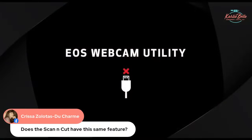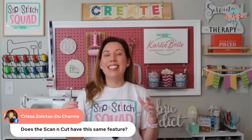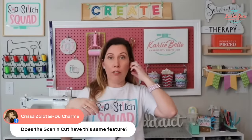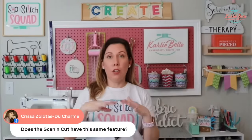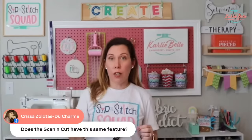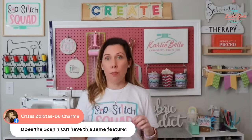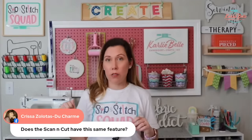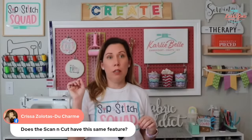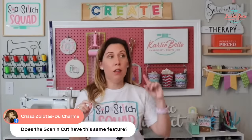So say you have a little tiny piece of felt, you could load it on your mat, it will scan it, and then you can make sure your design goes and cuts out right where your felt is on your mat. It will also detect the thickness of it, so you don't have to have any kind of setting. Like I had to tell my machine, hey, I'm cutting felt. I want you to cut it with this amount of force or blade depth and this speed and all that stuff. You don't have to do that with the Brother scan and cut. It automatically detects those things. But it should be a much more straightforward process with the scan and cut, in that you just literally plug in your USB with that PES file, open it up, create the offset, and just cut the offset out on the felt.